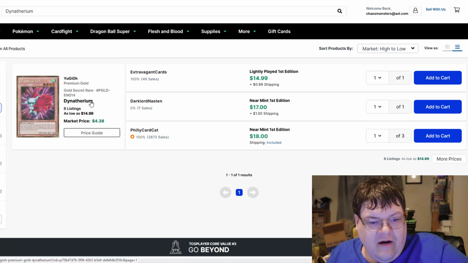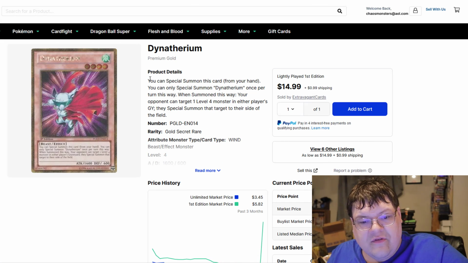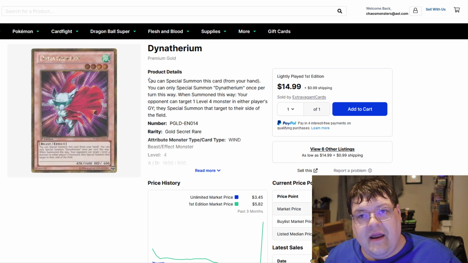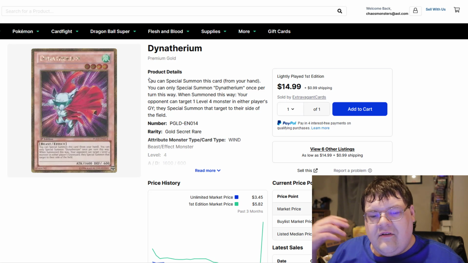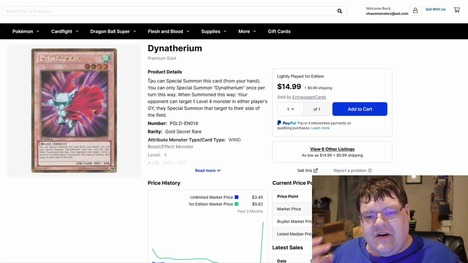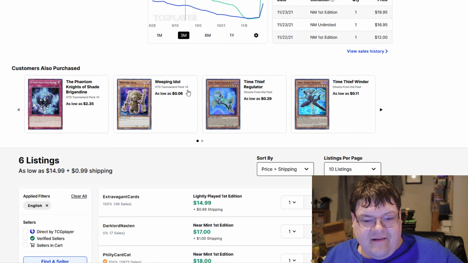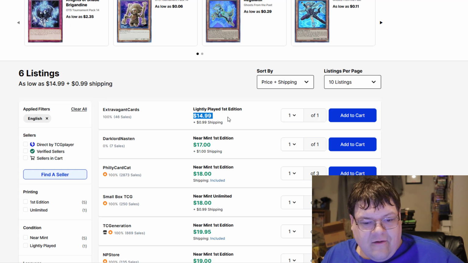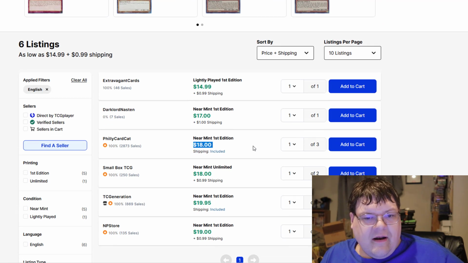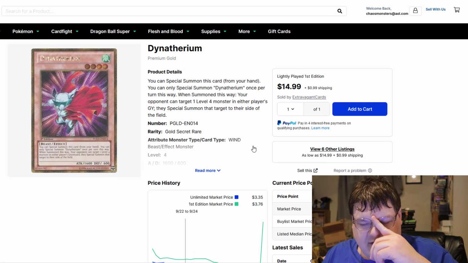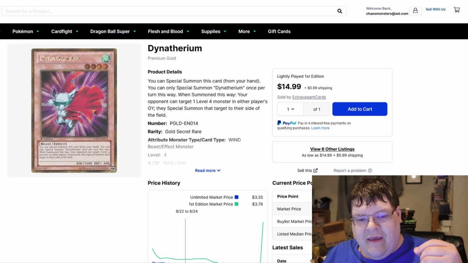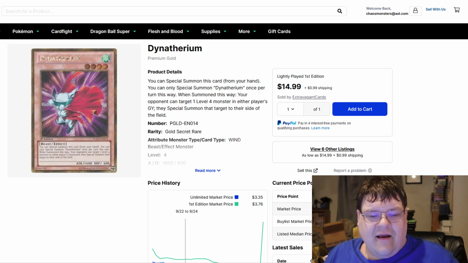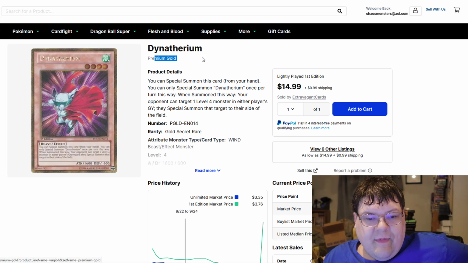All right, Dinotherium, of course. This was the card that we were using in combination with Small World and the Lyricalist deck this past weekend. It gives you that extra searchability window, so you can use that Small World and take advantage of what you want to do. If you ask me, I think this is dumb expensive at this point. I understand the combo potential, but you're still looking at about $18 at this point in time. So do what you will with that info. It sucks that this thing went back up. Thank you for being in premium gold, by the way.